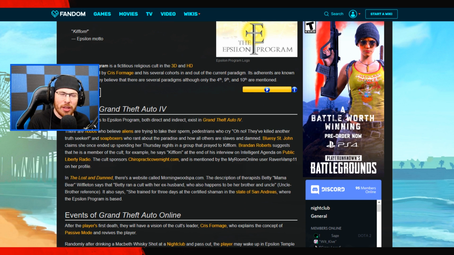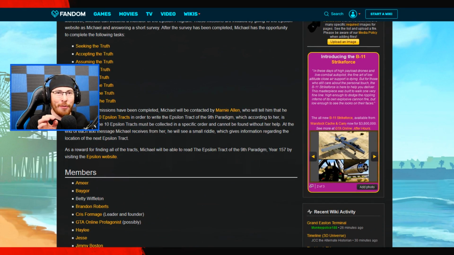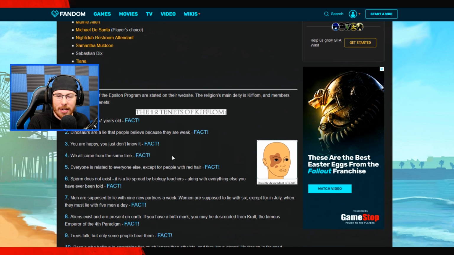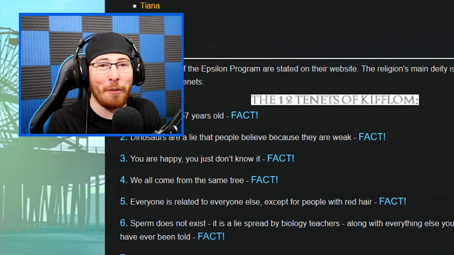And it connects with Red Dead Redemption 2 very, very interestingly because of the way Francis and Claire looks. If you scroll all the way down, you see the main ideals of the Epsilon program are stated on their website. The religion's main deity is Kifflom, and its members follow his 12 tenets. Now, a possible descendant of Kraff is anyone with this birthmark scar on their eye. Guess what, dudes? Check out this picture of Francis and Claire.